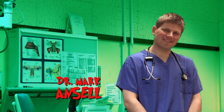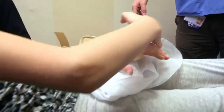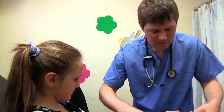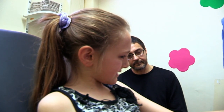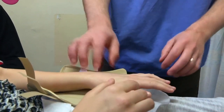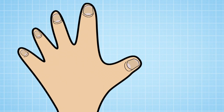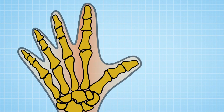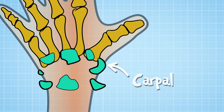Let's meet Dr Mark Ansell — he's the man to sort that wrist out. I was in my sister's high heels, running down the street, and I fell. Dr Mark examines Ellie's hand and wrist thoroughly. The pain runs here. The one thing I'm a little bit concerned about is a small bone called the scaphoid — she's a bit tender there. The human hand is made of 27 bones: 14 phalanges in the fingers, five metacarpals through the palm, and eight carpal bones in the wrist.